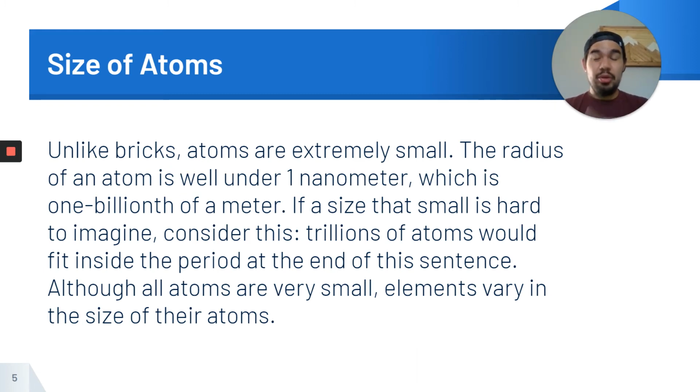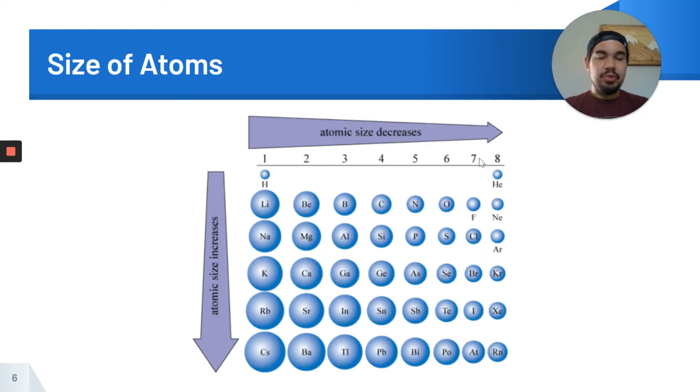Like a hydrogen atom only has one proton, so it's going to be pretty small compared to an atom of gold. Gold has many more protons, so it's going to be a lot larger in comparison to a hydrogen atom. Still way too small to see, but large compared to a hydrogen atom. All right, so in some of our next activities, we're going to be taking a look at the periodic table. But here you can kind of see that as we move up in size, the atoms themselves are getting bigger.